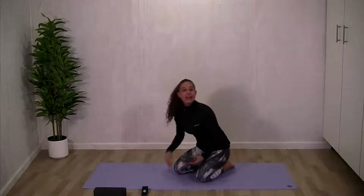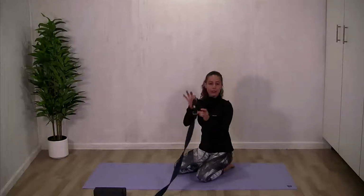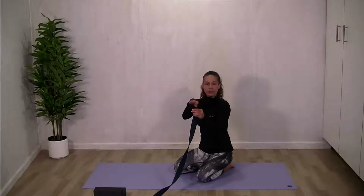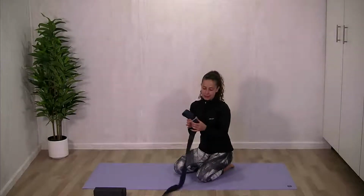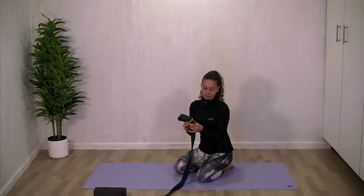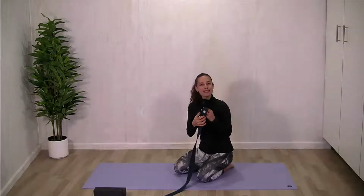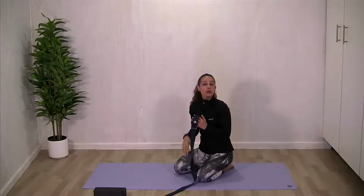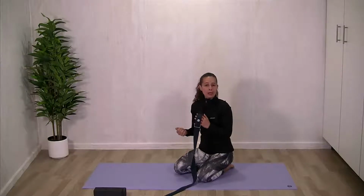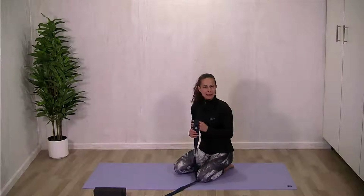For the stretch series at the end of the class, you're going to need a yoga strap, and I'd like you to tie a little loop into the strap so that you can feed your foot into the strap. I've got a Manduka strap here that has a modified D-ring, so once you feed the strap through and you give it a little tug, it locks securely in place, giving you a nice snug fit, but not cutting into the flesh. If you don't have a strap at hand, you could modify using a hand towel or maybe a belt. It will still give you a good stretch. Even if you are really nimble, I'd like you to use a strap as a prop so that you can really get deeply into that stretch.